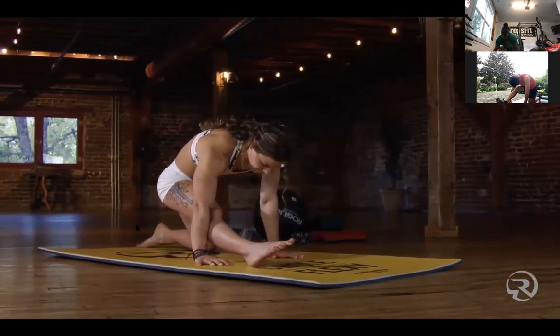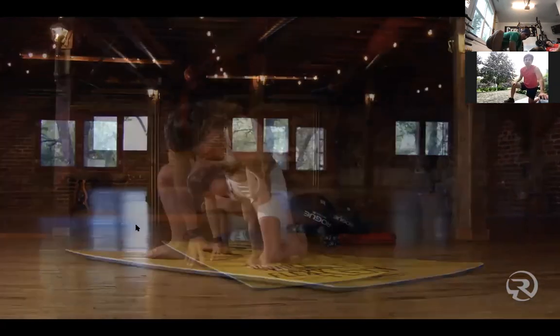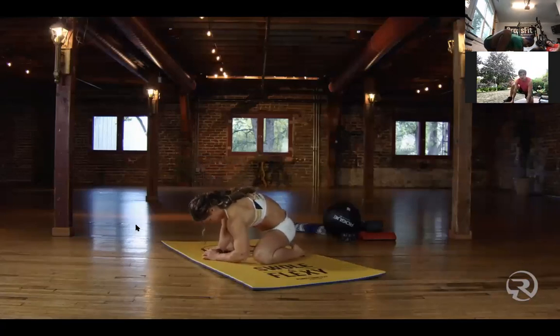Stay with the same right side as we re-bend the right knee and set up for a right side fragging position. Kickstand your back leg and please angle your body in between your front and your back leg. The fragging is targeting the groin group and the gluteal group. This fragging position will be a passive hold for 2 minutes.